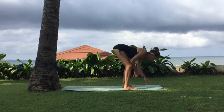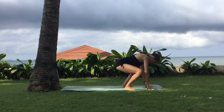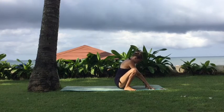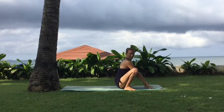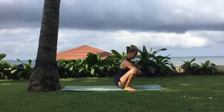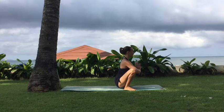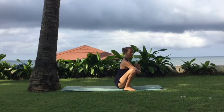And so coming into our little Indo squat, bring the hands back to the ground, turn the toes outwards, and then just sit your bum and hips all the way down. So use your hands for support if that feels better, or you can use the elbows in towards the knees just to get a little bit more opening, but nothing forced. And then lift the chest, relax through the glute muscles a little, but draw your pelvic floor up.